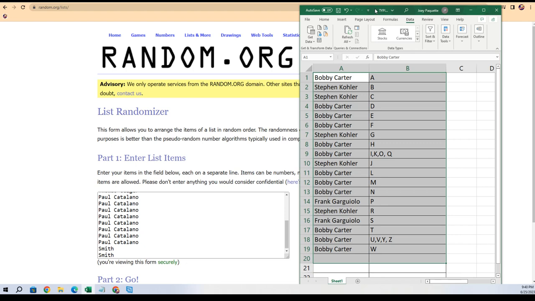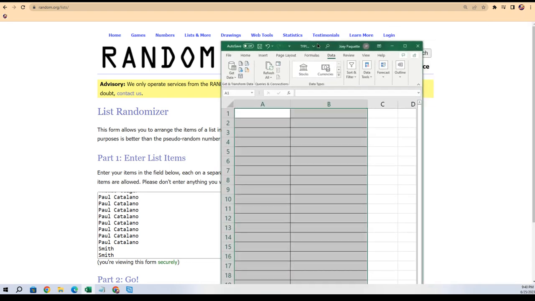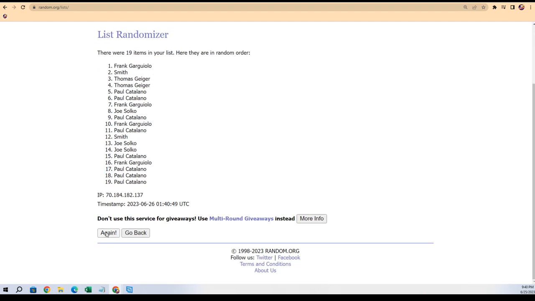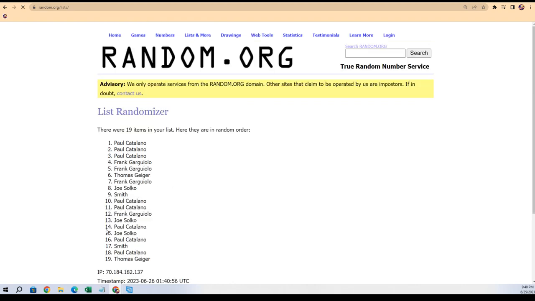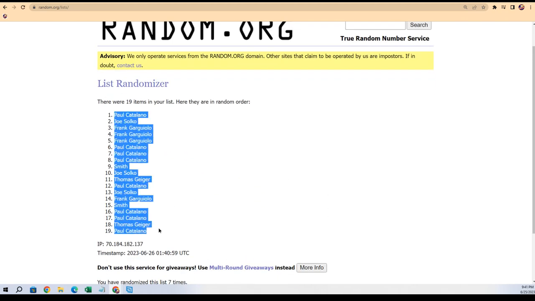Over here, let me get this thing all fixed up. Boom. Let's see what we can get. All right, lucky number 7. So this first random is finished.